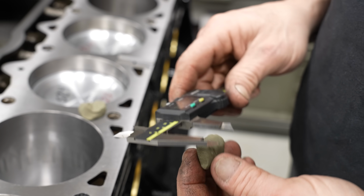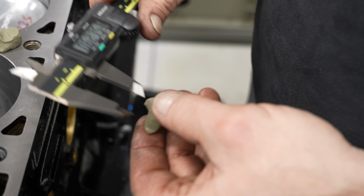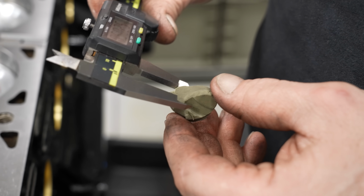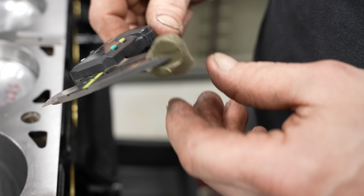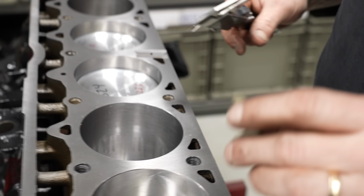because we have lots of room. On the intake, we get 600 thousandths. So we got all kinds of room there. But on the exhaust, we're at about 318, 320. And that is also plenty. So we're in really good shape for that.